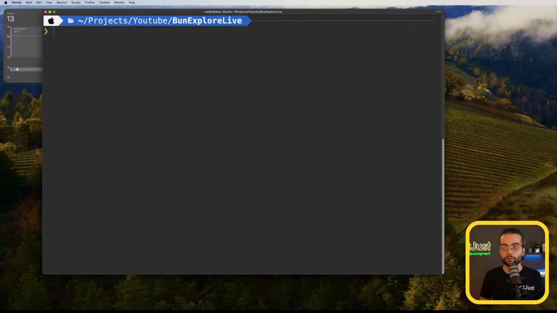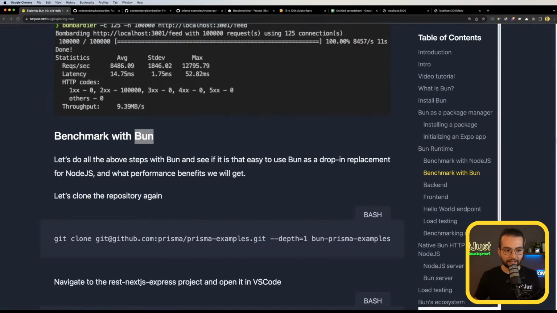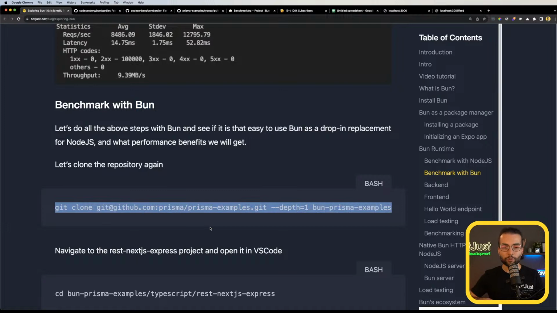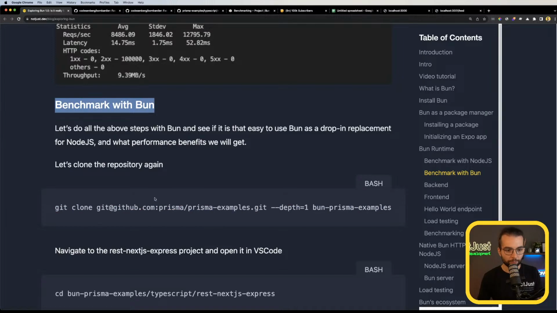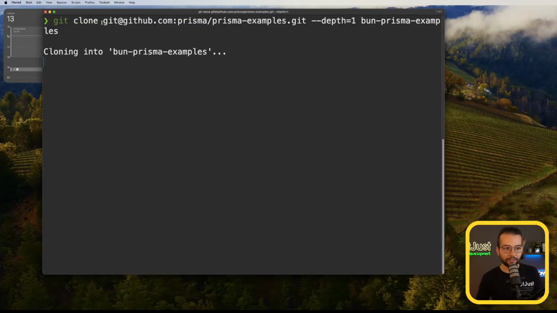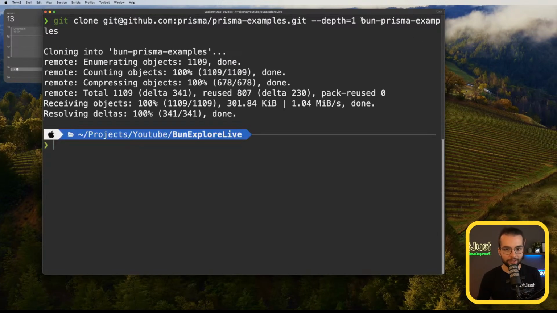And from that moment, we're gonna do everything once again. So starting with cloning the Prisma examples repository, I don't want to have traces of node modules and so on. So I want to start completely from scratch. So let's copy this command from our guide under the benchmark with Bun. And it's the same git clone command, but at the end it will save in the Bun Prisma examples.